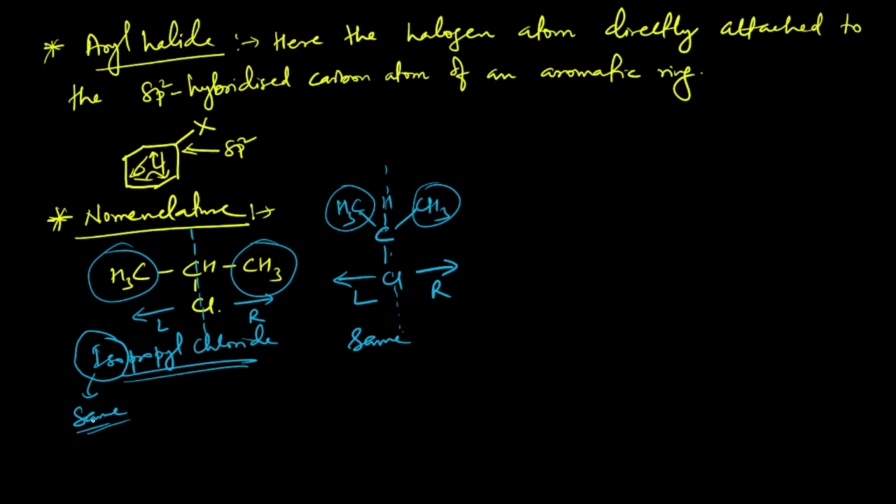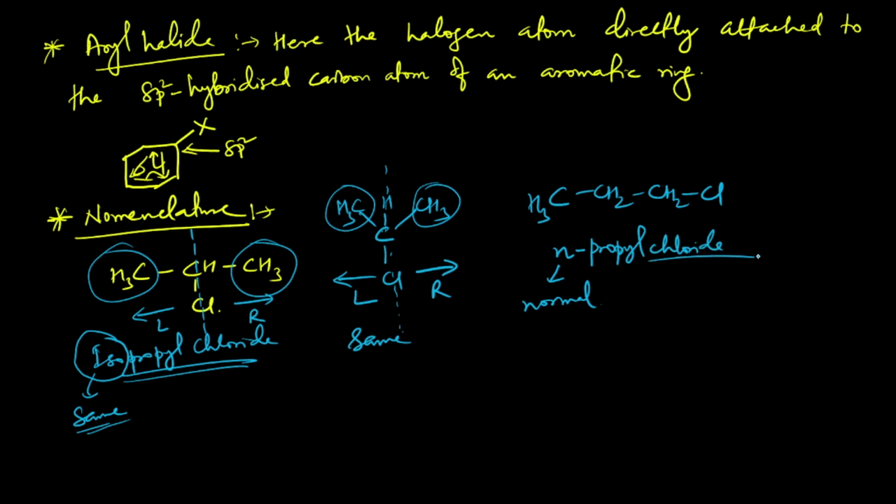It means isopropyl chloride. So no need to remember that this is isopropyl chloride. Or maybe suppose I am adding over here CH3, CH2, and then CH2Cl. If we are adding like this, what is the name? It is N. Small letter n is nothing but normal. There is no iso, there is no branch, so we will write simply n. So this will be n-propyl chloride, normal propyl chloride. Or in IUPAC you will write 1-chloropropane, because position will start from here only.